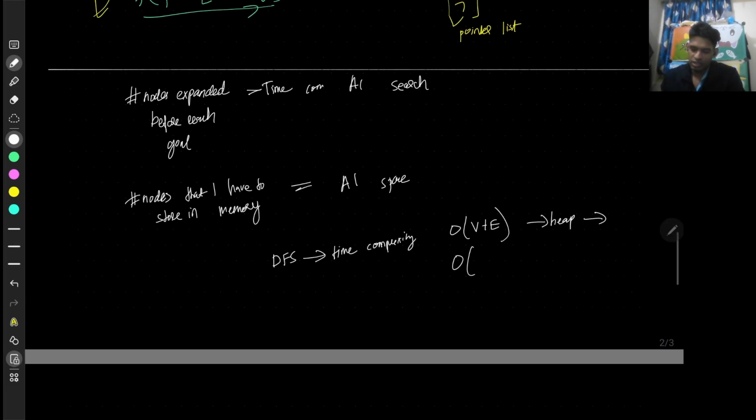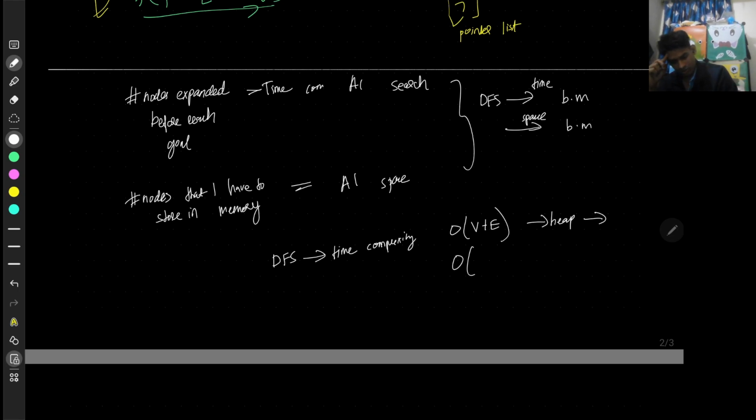But in AI search for DFS, the time complexity is b to the power m, and the space complexity is b times m, if I remember correctly.